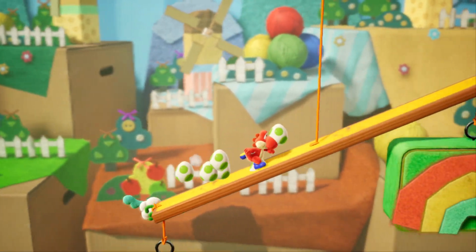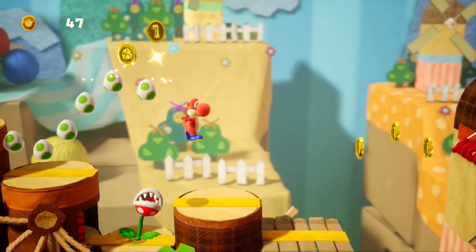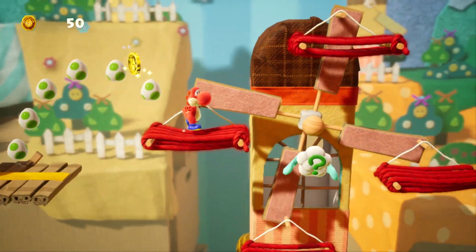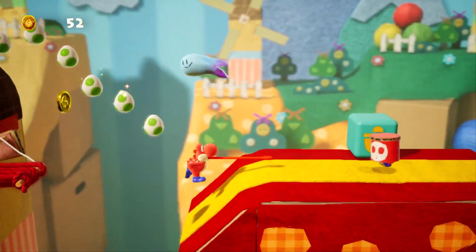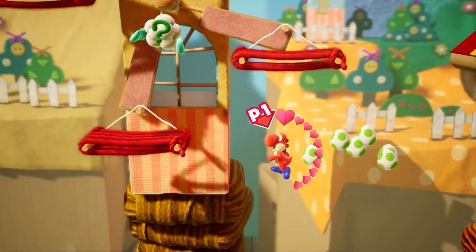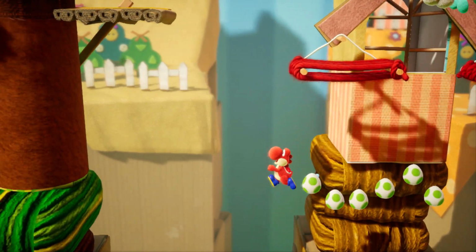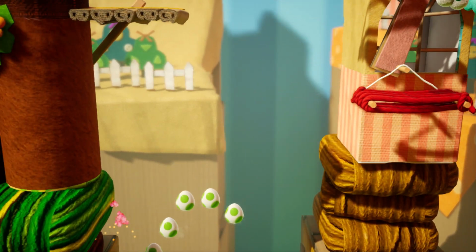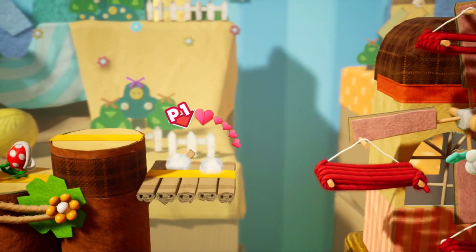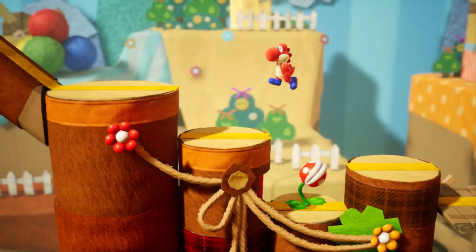Cute. So if I stomp on him, I'll kill the shy guy and get coins, or I can just throw an egg at him. Oh no! Oh, that's a shame. Alright, let me go back.